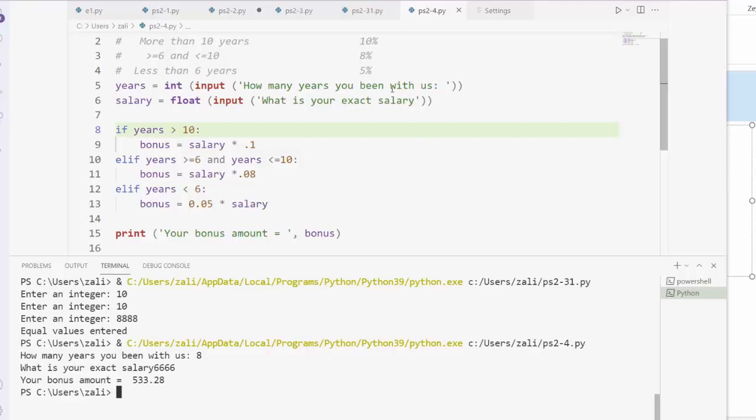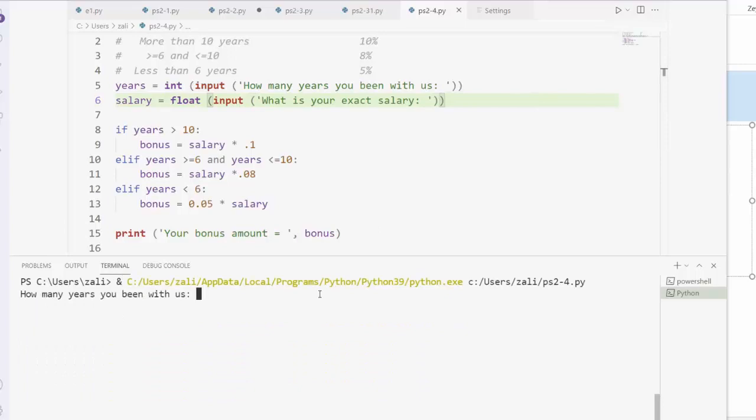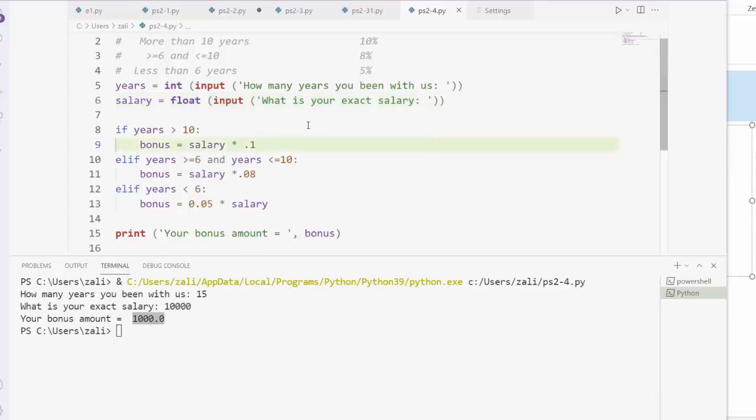So I believe I get 8%. Always try to put a space after the input message. I will run it again with clear values. I have been like 15 years and my salary is 10,000. So now it's 10% of the 10,000 is 1,000.